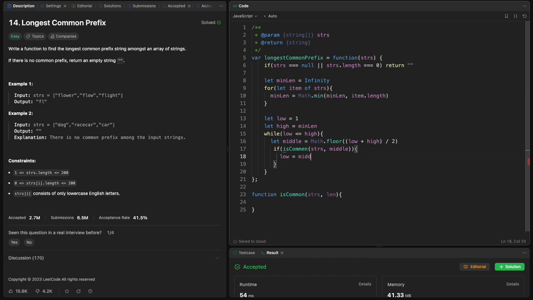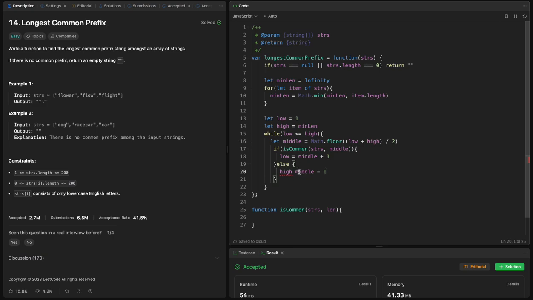What does this mean? I know maybe it's not the easiest thing to understand. Just give me a minute. Otherwise, else we will say high equals middle minus 1.